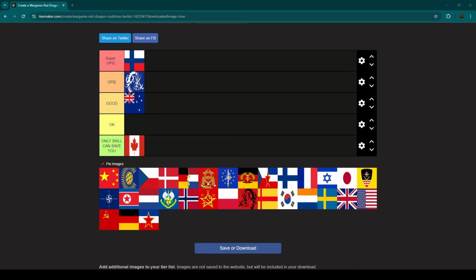ZTZ 63 2 price reduced as well. So all the tanks get price reduced. Not all, but most of them. PTZ 85 and PTZ 59 get HE damage increased from 3 to 5, which is really nice.